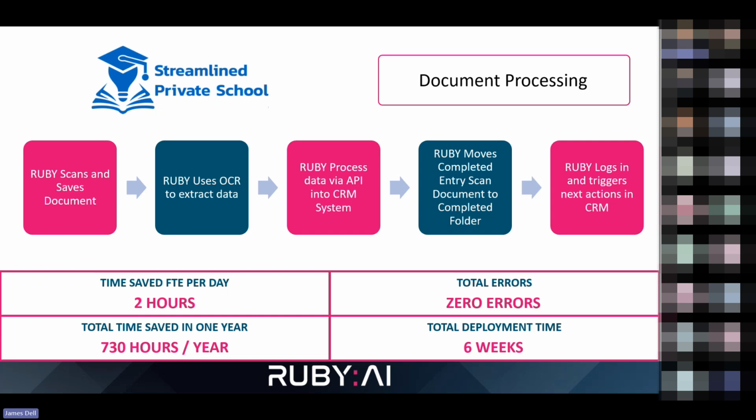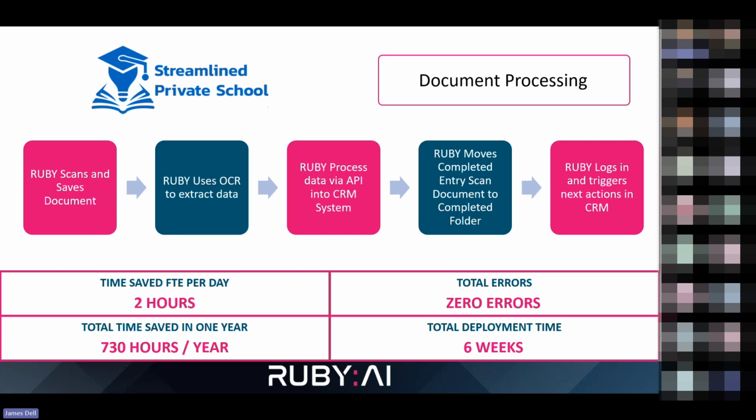Ruby then moves these completed entries into the correct folder inside of their CRM management, and then it logs and triggers the next action in the CRM. In this case, the action it triggers is an alert to say that the payment's been received for the student fees, and that it's going to be triggered onto the next stage. In this scenario, they are then triggering the purchasing of laptop devices for the student and the sending out of uniform, those kind of things. But that was all coming from a physical document that could either be mailed in or PDF'd and emailed in, and Ruby's picking up those pieces. Now, when they had someone doing this manually, it was taking them on average 2 hours a day to run this process.